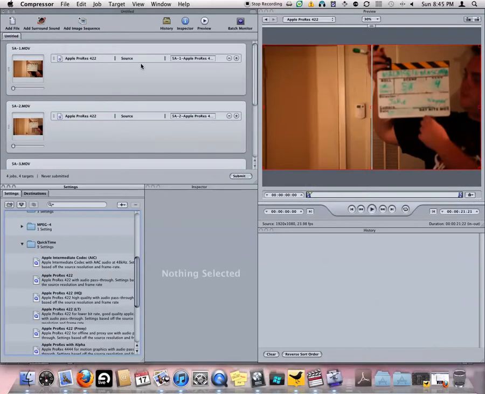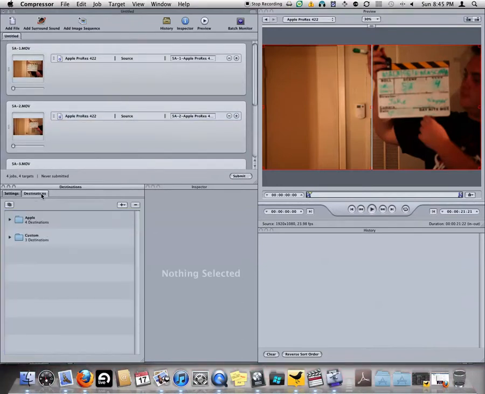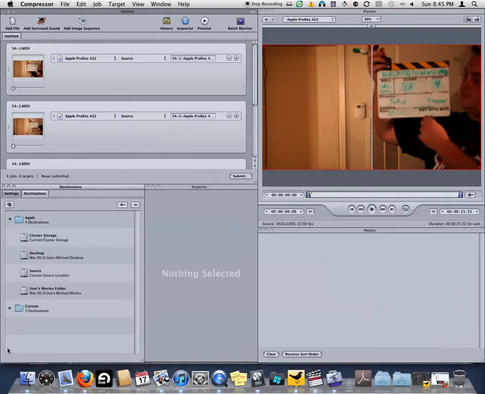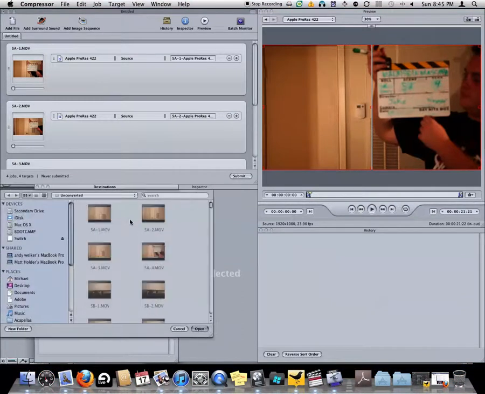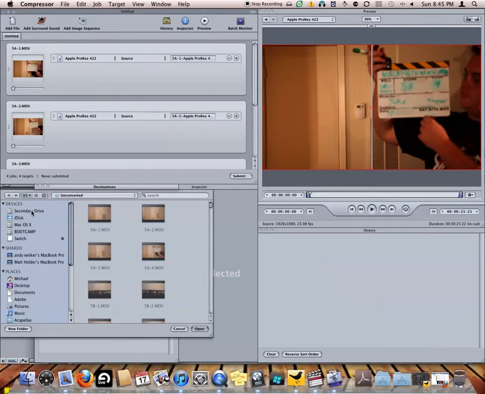And it's going to apply that as the source. And we're going to go into our destinations, which is where we want it to save. So I'm going to go into Apple. And you can also add your own custom destination depending on where you want the footage to be saved. And I actually have my own custom destination. It's called ProRes. But if you're going to make your own, you just click the plus sign, go to Local. And I'm just going to put that on the secondary drive because it's always best to have your footage on a different drive than the main hard drive.